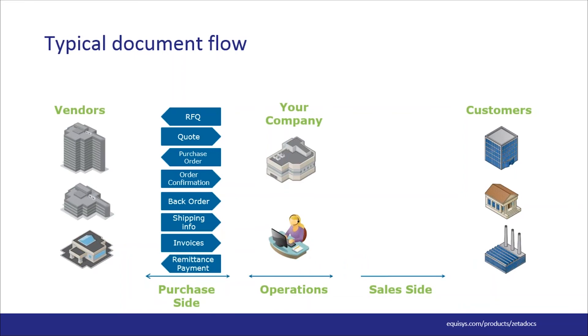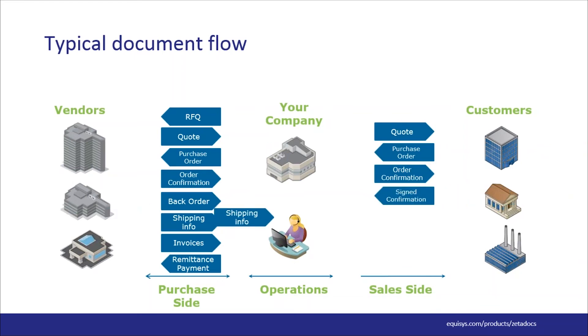Think about how you are storing files in your company. A purchase order cycle usually starts with a quote request that eventually leads to payment. Throughout the process, several documents are often exchanged: purchase orders, order confirmations, purchase receipts, and invoices, just to name a few. These are the most common documents being passed back and forth around the office. Email communications and attached documents need to be stored so they can be retrieved later to confirm goods or services were received and payment can be approved.